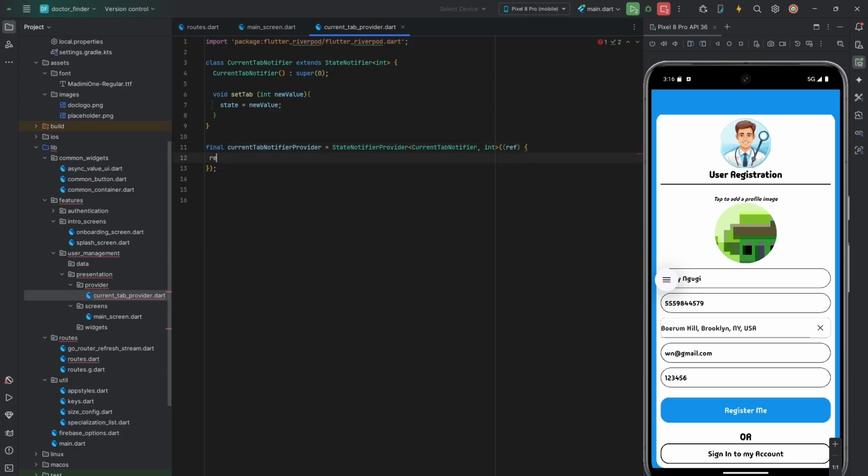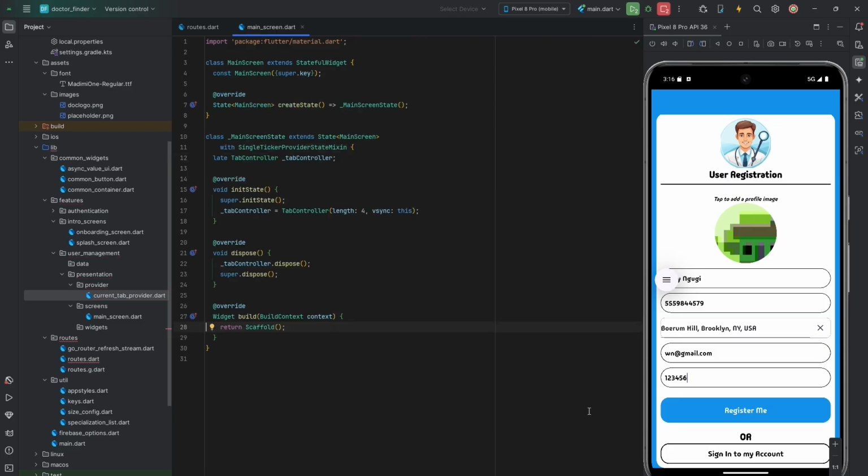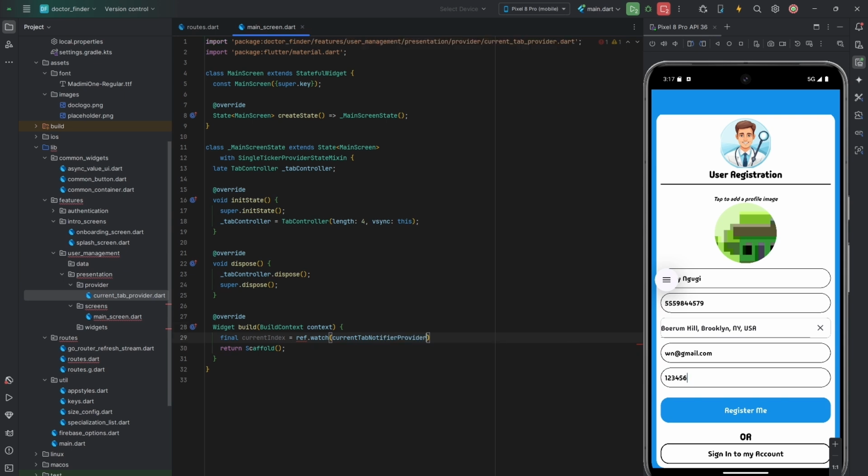And then you return, we're going to return the CurrentTabNotifier like that. Okay, now with that, you can come here in the build method and say final currentIndex is going to be ref.watch the currentTabNotifierProvider like that. We are going to change this from a StatefulWidget to a ConsumerStatefulWidget. And therefore we need to change this from State to ConsumerState.